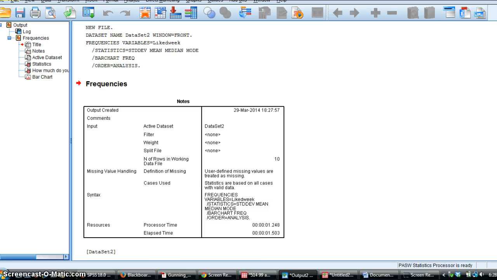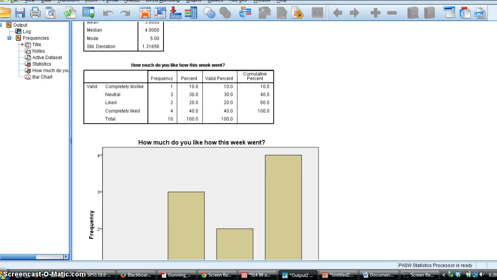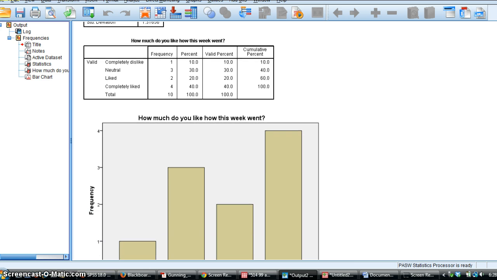But basically you can say, okay, I had 10 responses. The average response was 3.8, and on our scale of 5, 3.8 is pretty close to I liked my week. So you could say, a majority, the average number of people were happy with their life. The standard deviation is how much variance you are away from the mean. We'll go into that in more detail later on, but it's not super important right now for descriptive statistics. It just shows you how much variance you've got going on.